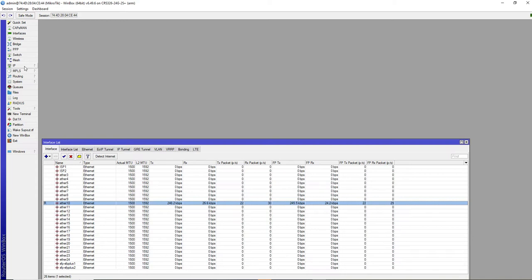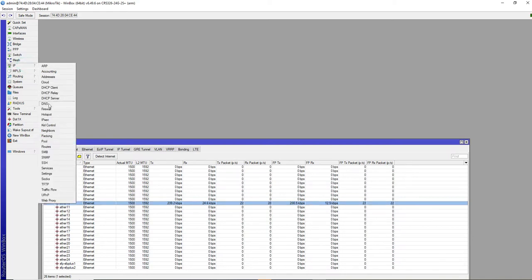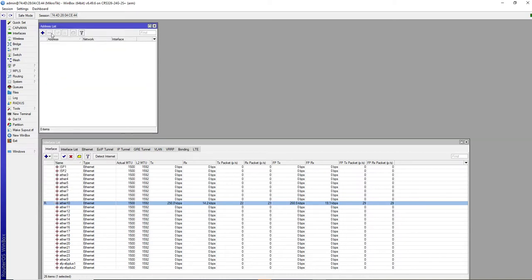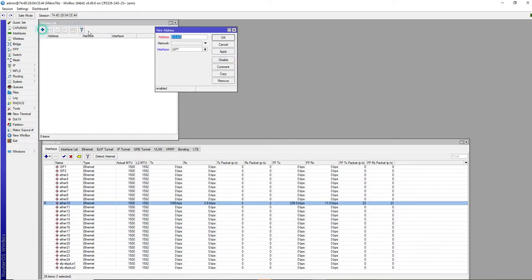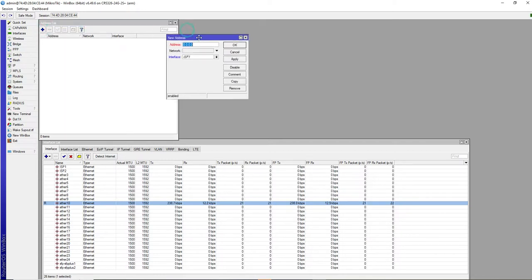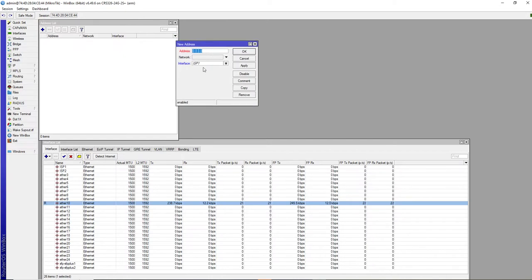So let's go to IP, Addresses. We'll create an address list. Add, then new address. So ISP1 new address. I have a static IP. So if you have a static IP, you can create your ISP static IP with your static IP.